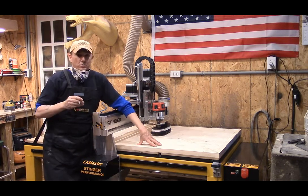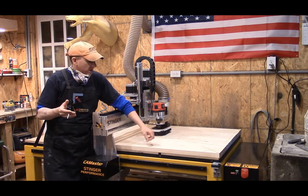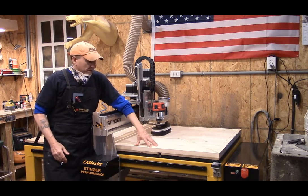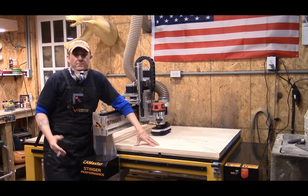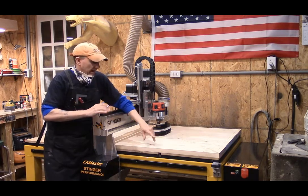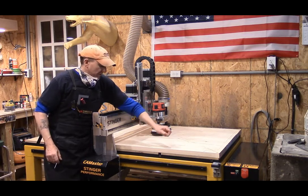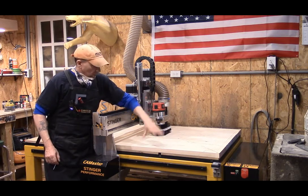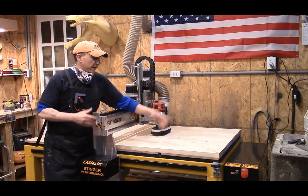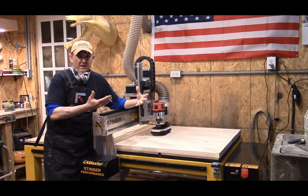We've got our fascia side up. We took the bevel up, but the bevel was too close to the edge — you saw it in the previous video doing the 2D engraving, how close our quarter-inch end mill was on our cutout. It was extremely too close to the edge, so we did away with the bevel altogether. Now we are getting ready to pocket this out. I did run a 90 degree V-bit really light — that five thousandths again — and marked it up with a pencil just to see where everything currently sits. It lines up, because this is basically the back but being done at 2.5D so that we can have raised letters.